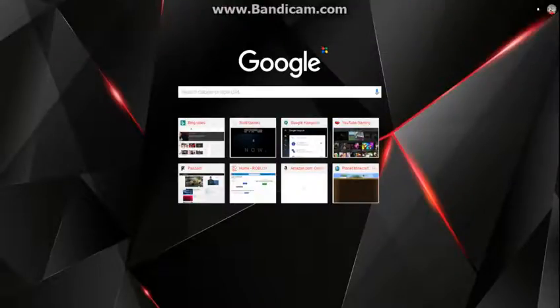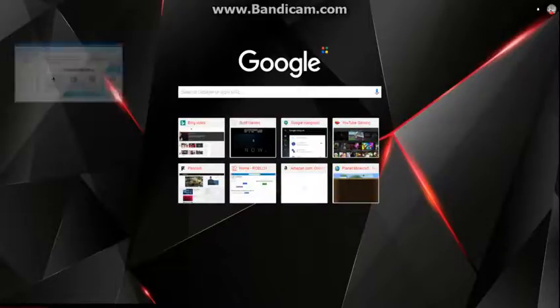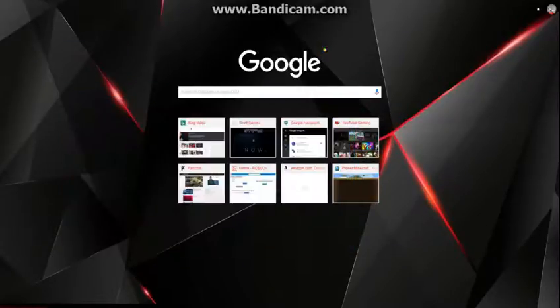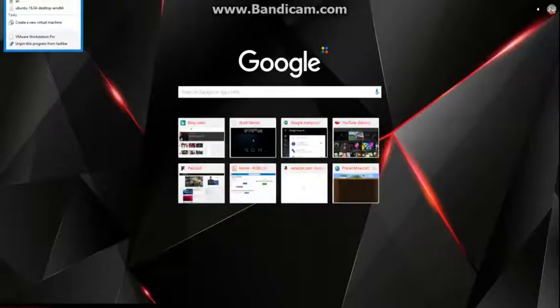VMware.com. The download will also be in the description, but I have to get VMware because the version I currently have is expired, and I can't get a license key.